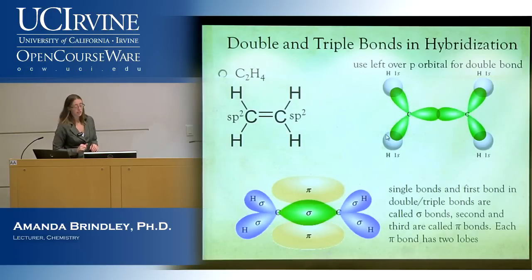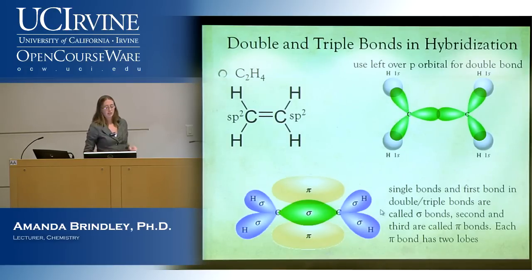Now this is what it looks like. Notice this is the same picture as before, and you can see this in here, right? You want to look at that here and that here. That's the hydrogen and the hydrogen. So you get this sigma bond, sigma bond, sigma bond, sigma bond. And then the p orbitals come up. And remember, how many lobes does a p orbital have? 2. And so if you overlap them perpendicular to each other, your pi bond is also going to have 2 lobes.